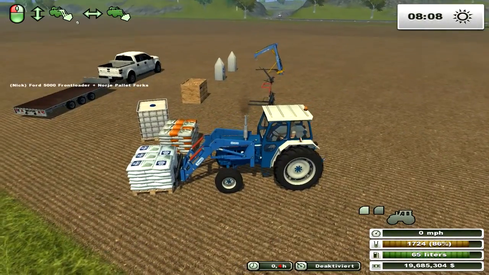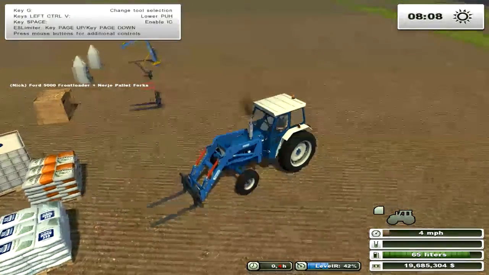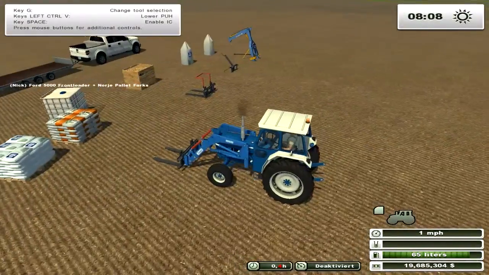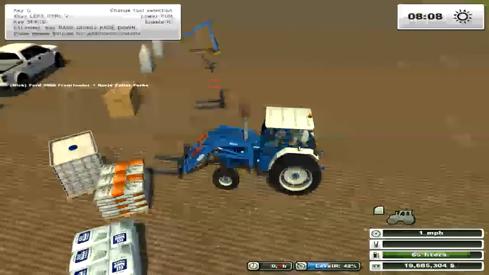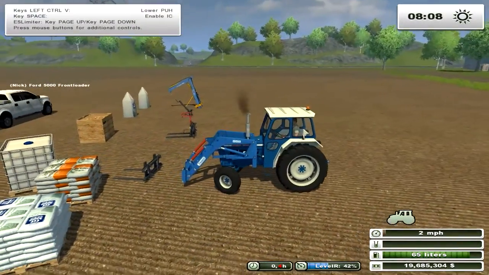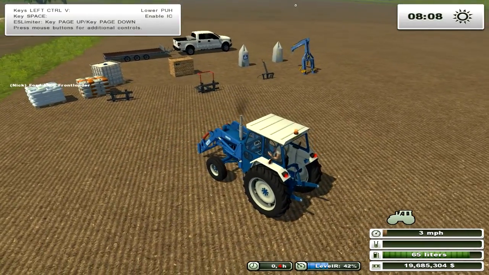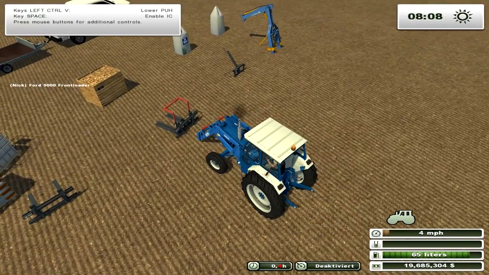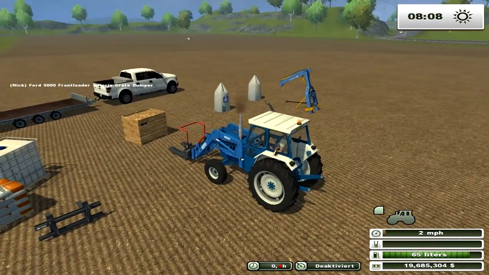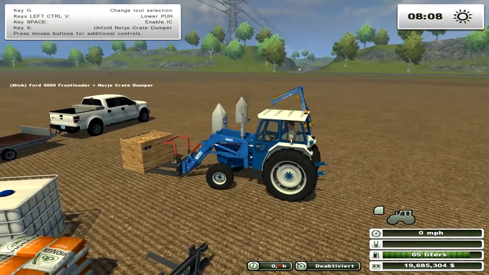Now, I have not tried this pallet fork on a regular in-game pallet, but I would imagine that it does not work the same way with that as it does with the mod pallets. Now, that pallet fork can move this crate of potatoes, but in order to actually activate it, you need this, the crate dumper.